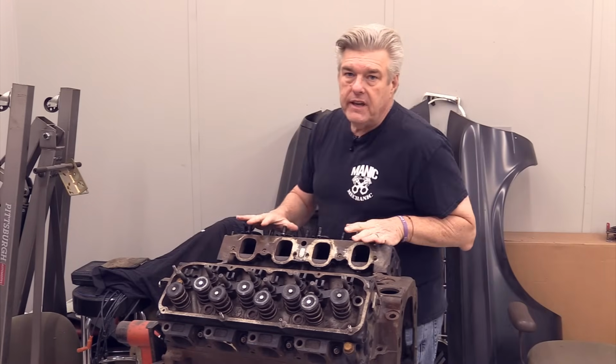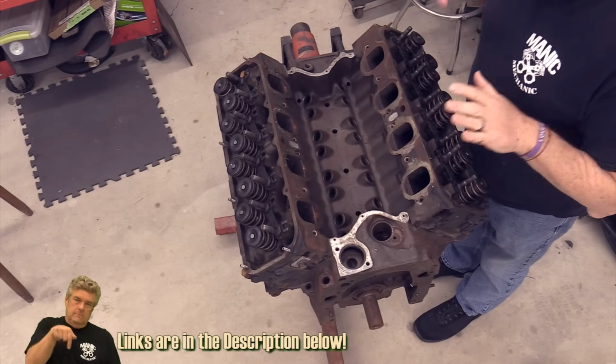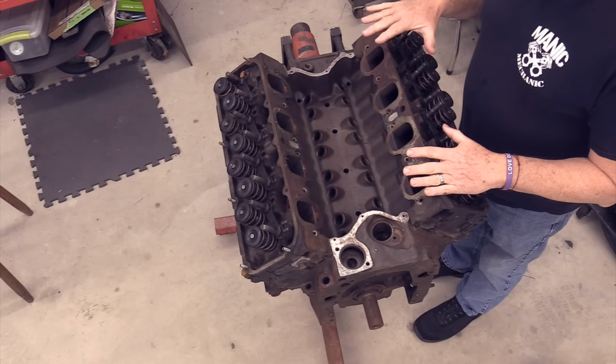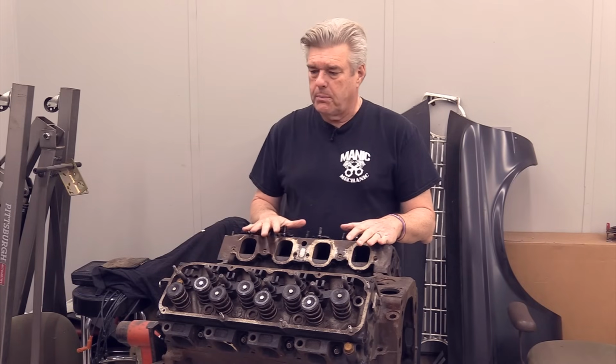So what I have here on the engine stand is the engine that I got in when I got the Torino. This is the 351 Cleveland block, and these are a set of cylinder heads that I got at an estate sale probably about a year and a half ago. I think we did a little video on that, where we talked about what happened at the estate sale. I believe I paid $50 for the pair of these cylinder heads.